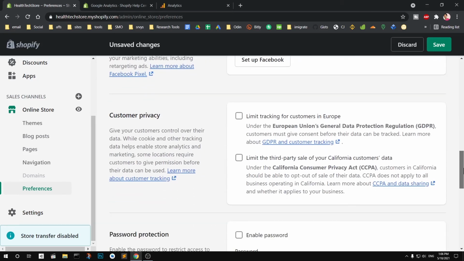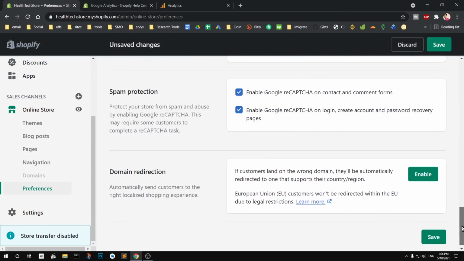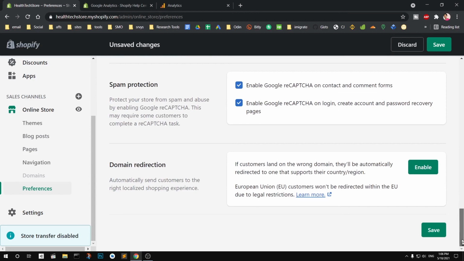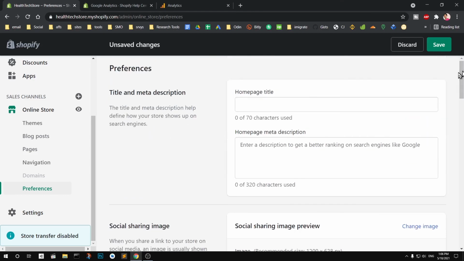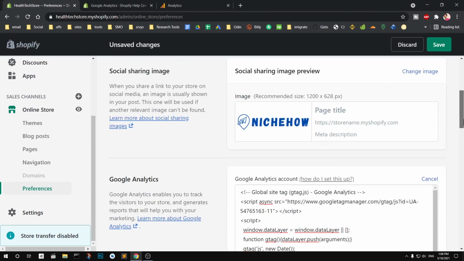And there are a few things that you can manage and enable here on this preferences page, which are very good. You definitely want to write a homepage meta title and meta description. This is where you can add a social sharing image.